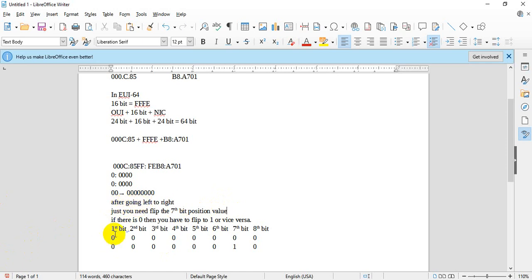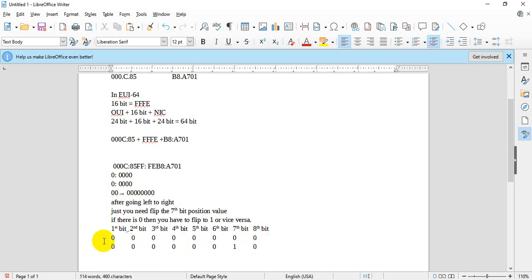After going left to right, okay, we are on the left side, we will be going to the right side. 1 2 3 4 5 6 7, okay, there is a 7th bit, and as we calculated the hexadecimal, the two hexadecimal digits, 00 in hexadecimal, when we convert into binary, there will be 8 bits.